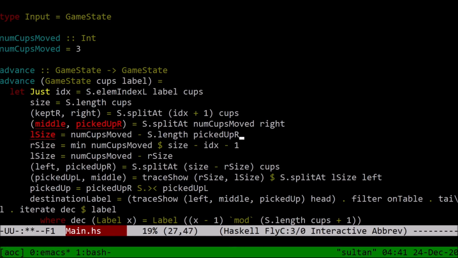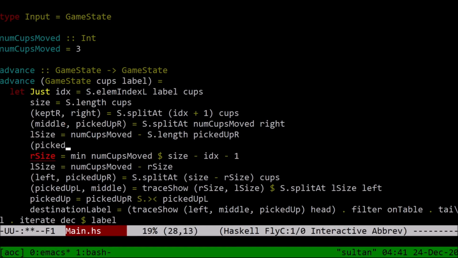So we picked up some cups from the right. And now I can say picked up L, kept L equals... Oh boy.